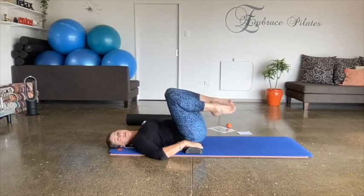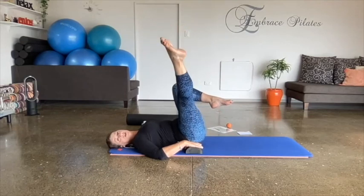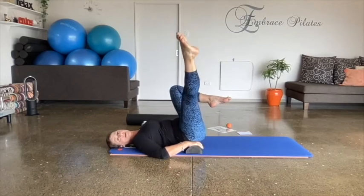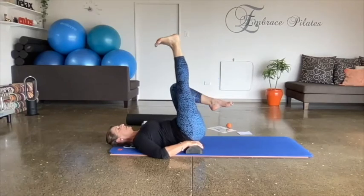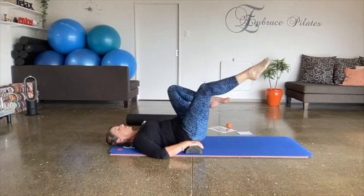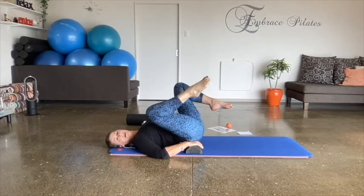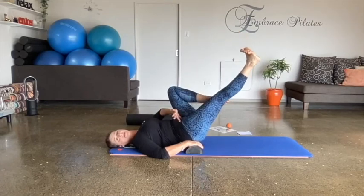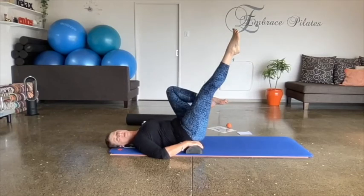And sways. As you get a little bit more used to this, you could do a straight leg fall out. Make sure you can keep the bones of your pelvis nice and level. Use those hands as brakes so you don't go too low. You could do heel circles on the ceiling. You could hitch your knee to your shoulder and extend into a high position with the toe turned out. Hitch and extend. Really use your abs for this one. Legs are heavy, so you don't want the load on the spine, on the back. You're using your abs. Last one.